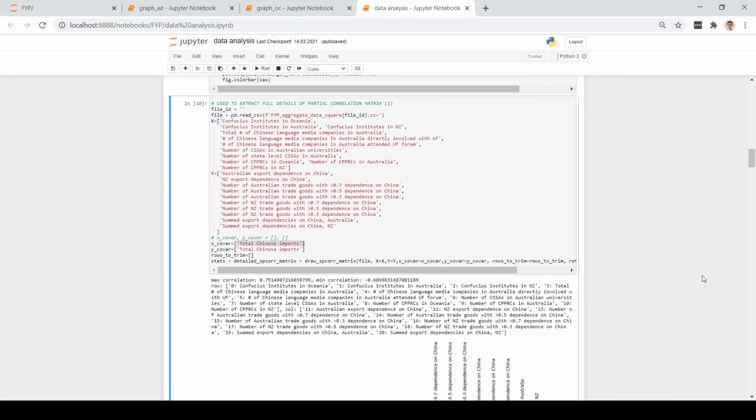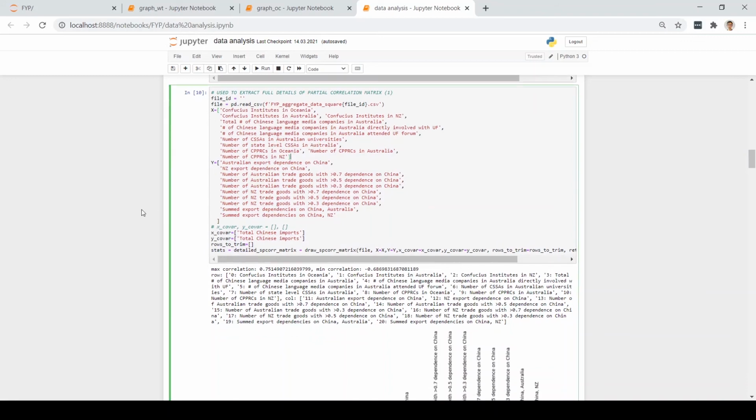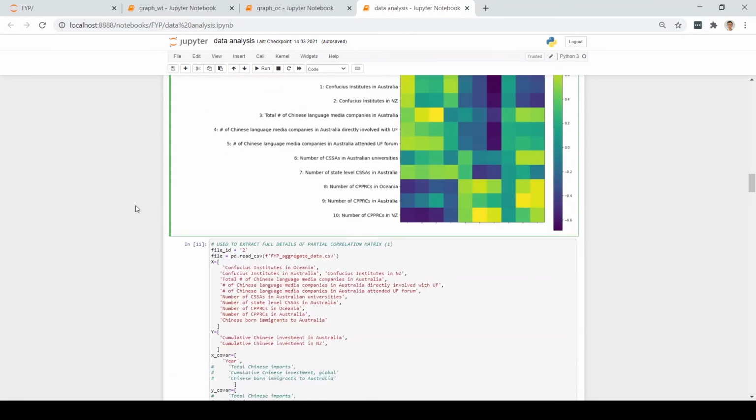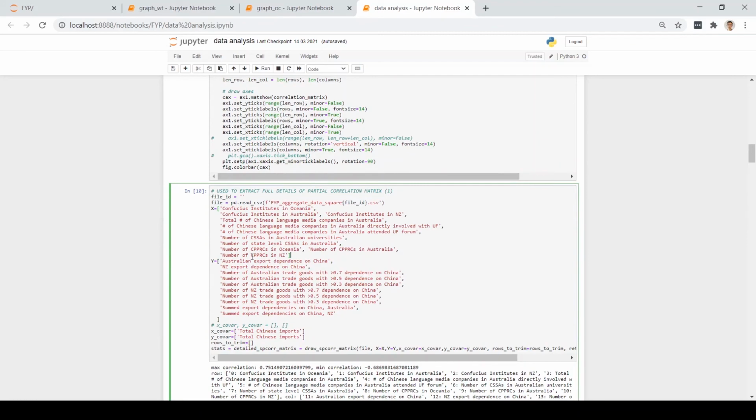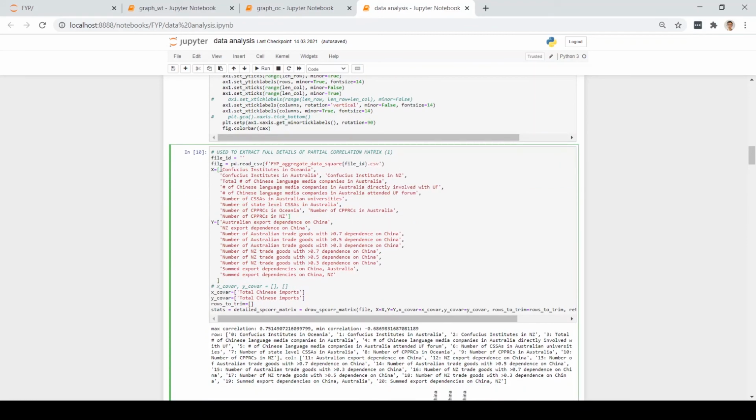Finally, let's look at the data analysis. This is the same data analysis that is used in the thesis. Here's some code to graph the correlation between political indicators and economic indicators. We have two arrays. The X array contains the dependent variables, which are the political indicators, and the Y array contains the independent variables, which are the economic indicators. In reality, the two arrays can be swapped. It doesn't make a difference.